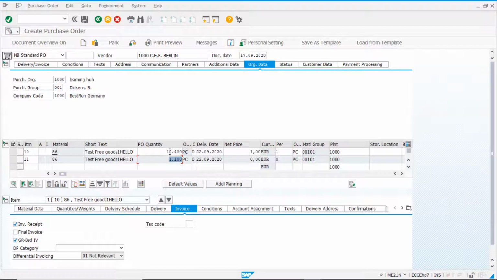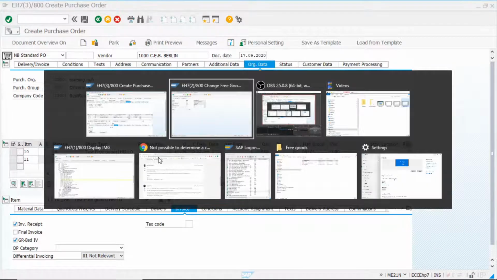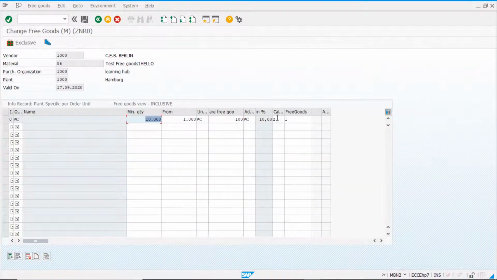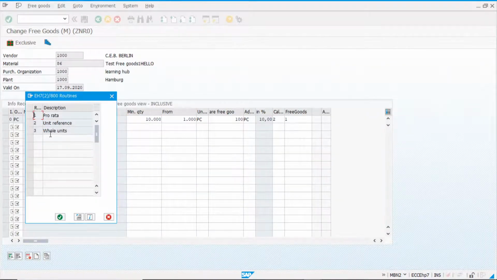And for 11, it was 1,100. But then as the 12 was not complete, it's still keeping with the 11. Okay? So this is the difference between this method and the other method. Okay. And now let's do the other change for the final whole units.